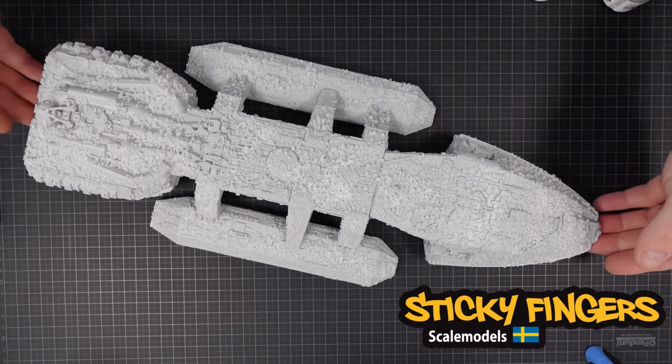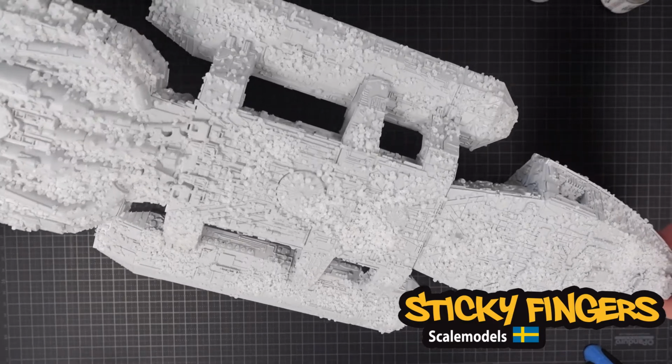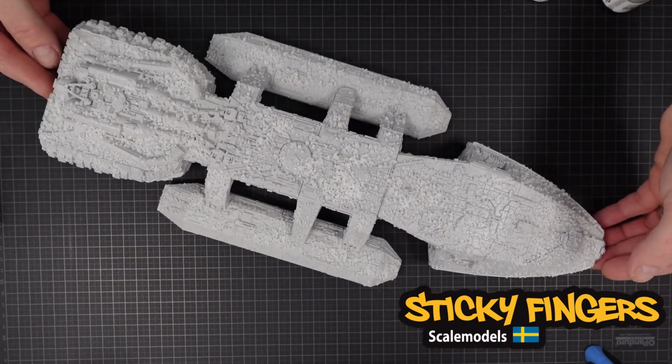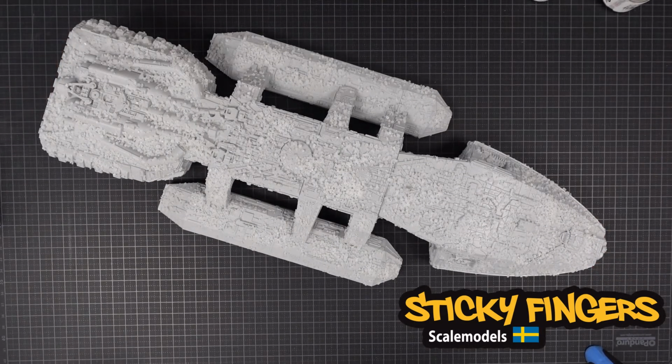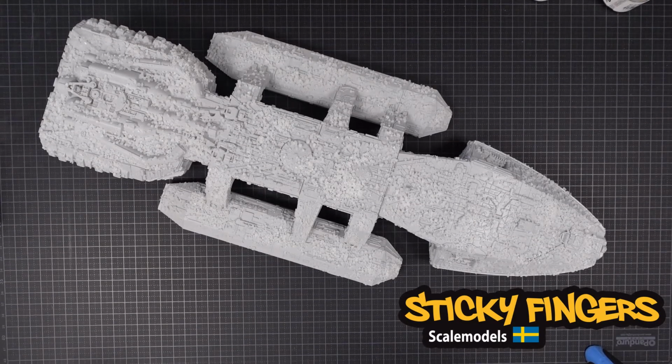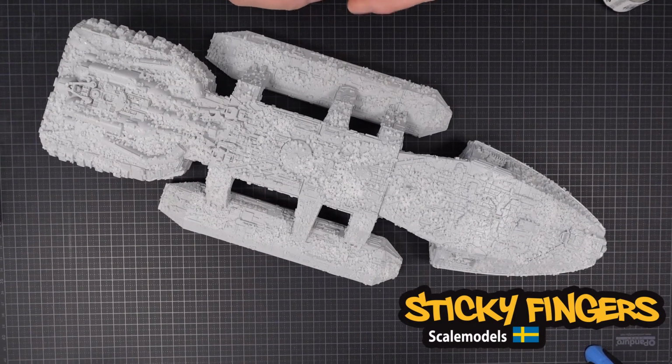The spaceship is covered in salt. I don't know if you can see it. And now I'm gonna spray three different gray shades on the top of the fuselage to get some more realistic hull.